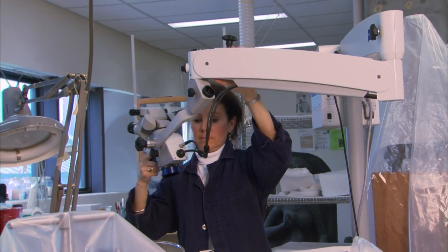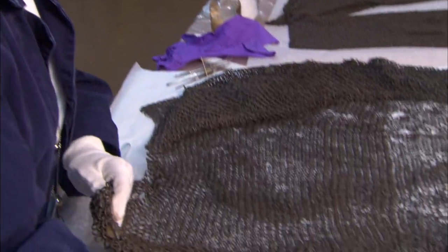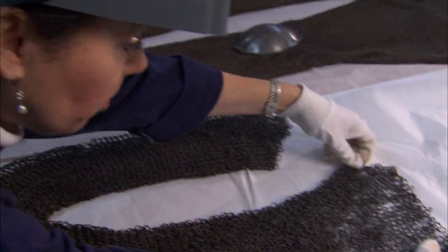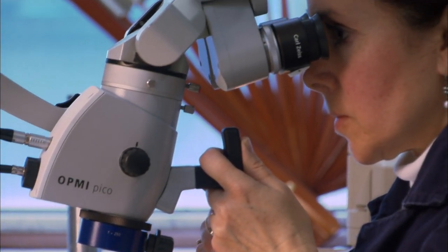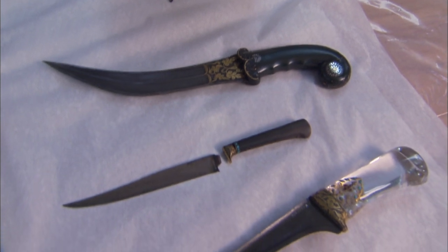Susan Stock is one of the Royal Ontario Museum's metal conservators. Her work involves assessing and authenticating treasures the museum acquires, as well as restoring pieces to their former glory. We try to acquire things in better condition, obviously, but important things aren't necessarily in perfect condition. This 17th century mail shirt survived very well — the amount of rust is minimal, and it's actually physical structural damage more than corrosion damage. Highly trained conservators like Susan must study each artifact carefully before beginning any type of restoration process. These artifacts are more than 3,000 years old; recovering them was a minor miracle. Susan's main goal is to restore the piece to as much of its original condition as possible without incurring any damage — she has only one chance to get it right.